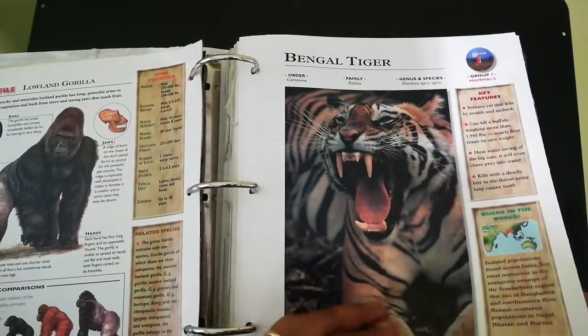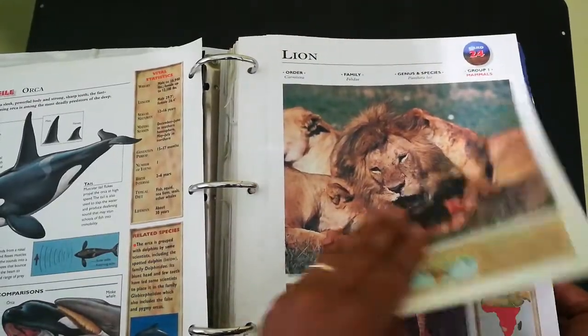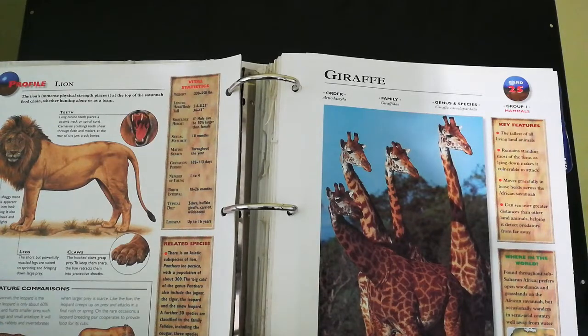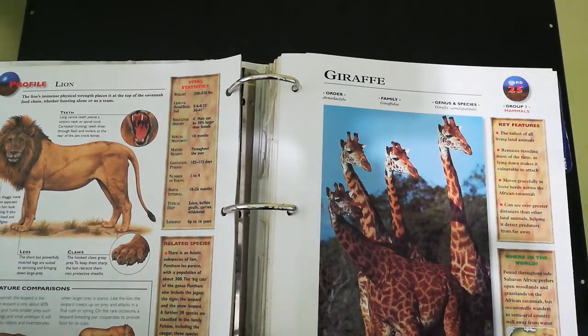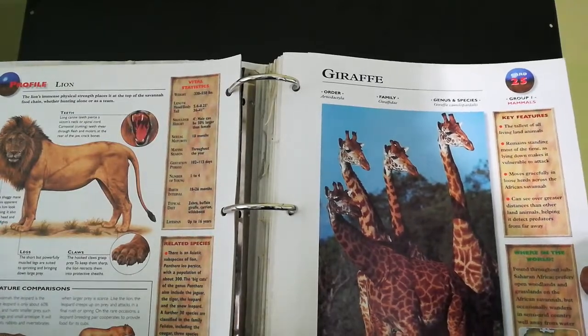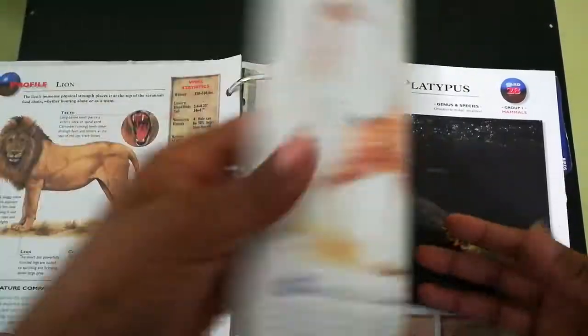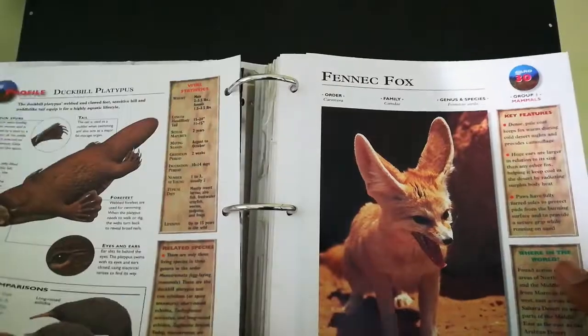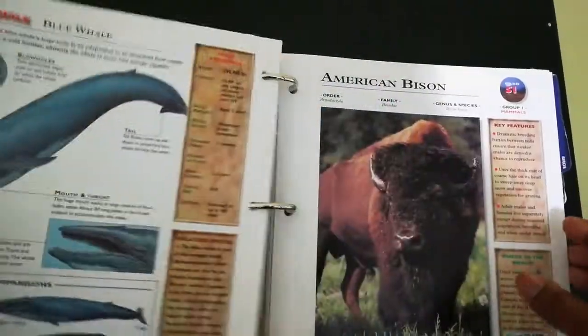You can actually combine this with a world map and have your child locate where the animals are. Usually when we do world maps or a United States map, we use the flags of that particular state or area. Well, why not switch it up and use an animal that is indigenous to that particular area to identify that place? Your children are learning and having fun, and you can do both — the flag and the animal. All animals are not located in all areas naturally.